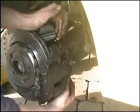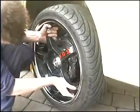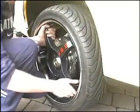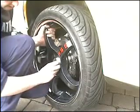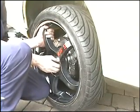Now we can put the wheel back on the car. Simply line the wheel up with the studs. Only hand tighten the nuts at first, working from one side to the opposite side. And be sure not to cross thread. Nip them up with the wheel brace, and when the car's back off the jack you can give them a final check.